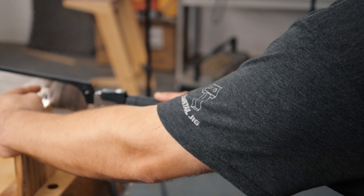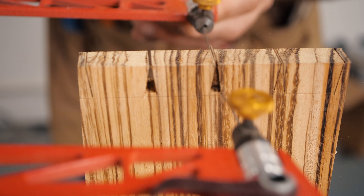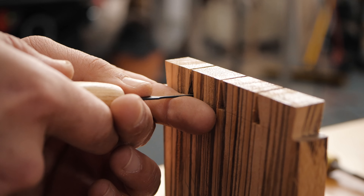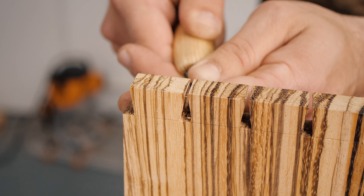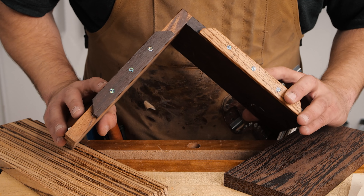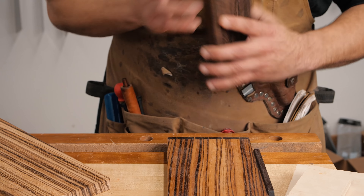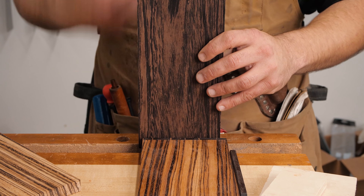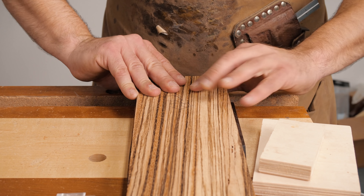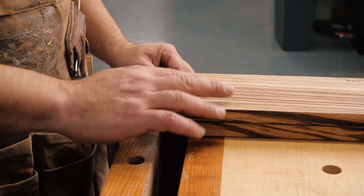We need to go all the way around, so mark that out from the inside of your board because that's going to be the depth. This line isn't exactly necessary because you can mark it when you're doing your pins, but I like to do it because then it lets me know if anything's wrong when I go to cut these out. Then the last thing to do is mark the depth of your zebra wood onto your wangi using your marking gauge - lock her down. This is like the greatest marking gauge on the planet, it's only about 25 bucks. We're going to mark that out on our wangi so we know how deep to go with our half blinds.